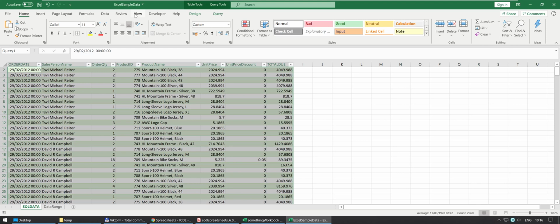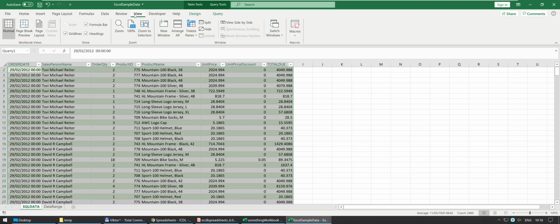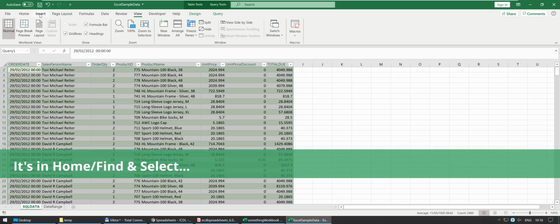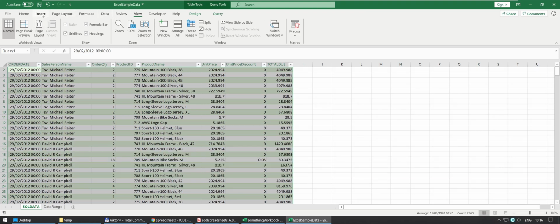You can find the go-to tool somewhere in here, but admittedly, because it's Control G, it's a lot more convenient than trying to find it somewhere in the ribbon. I admittedly neither know nor care where it is. If you just want to use the go-to tool, just use Control G.